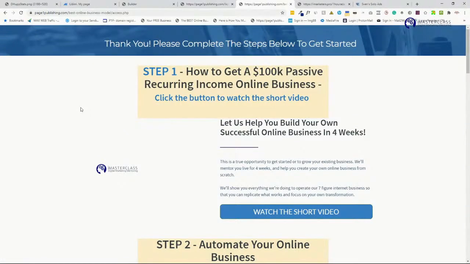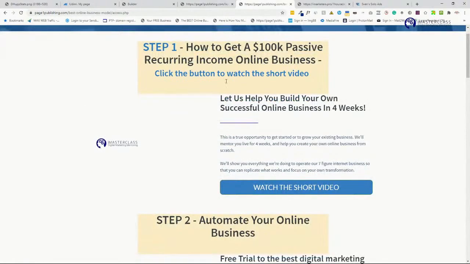So this is funnel 2, the access page of funnel 2. They go from the laptop lifestyle builder page to the thank you page to this page, and this is where they then start taking action. You can probably see what we're doing with this now, and we've mentioned this pretty much every week: we keep people inside our ecosystem as long as we possibly can, because the longer people stay on your page, the more they read, the more they click, the more likely they are to take the action that you want them to take. So let's go through here. Step 1. This one goes through to iMasterclass, so they can join iMasterclass straight away.